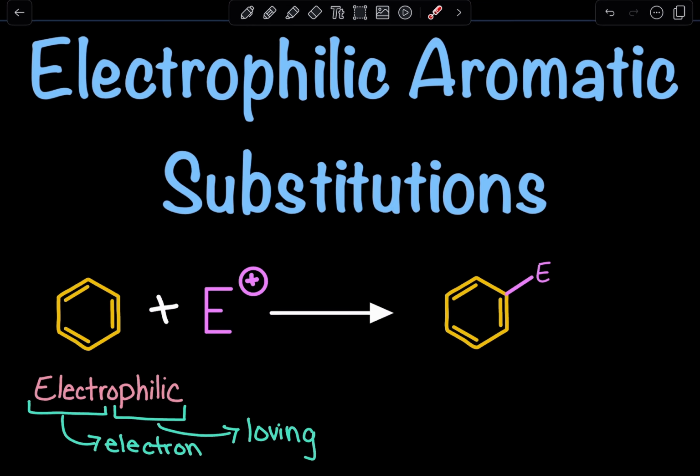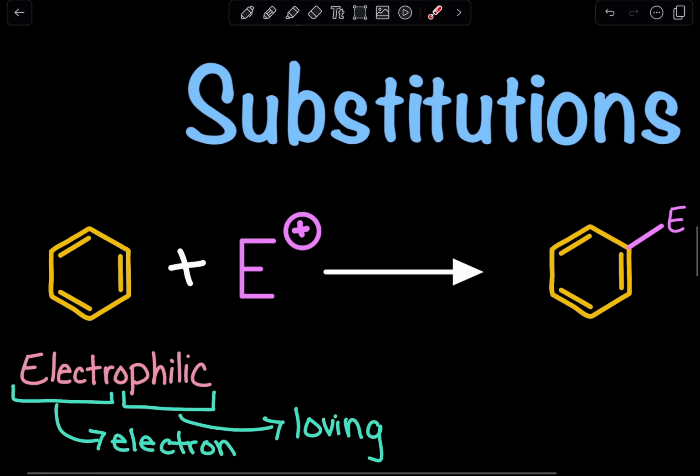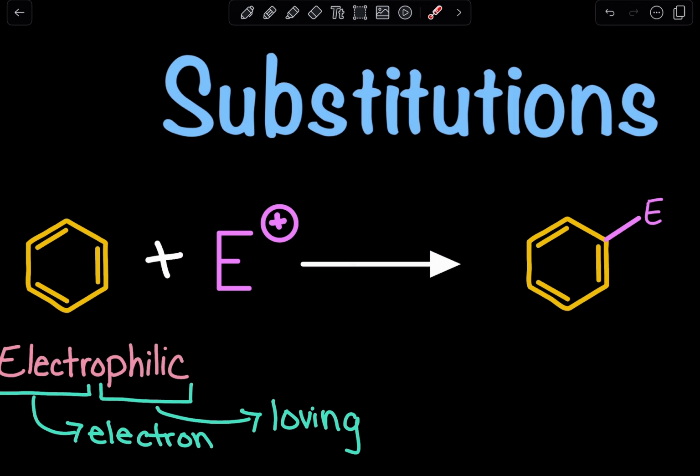This should not be mistaken with an addition reaction, because at first glance, when we look at this general equation of the reaction, it can look like an addition reaction because we have this benzene, we have something that is very electrophilic, and then our end product is just the benzene and that electrophilic molecule. So this can look like an addition because we just took this and we added it over here. But the answer to this is in the details.